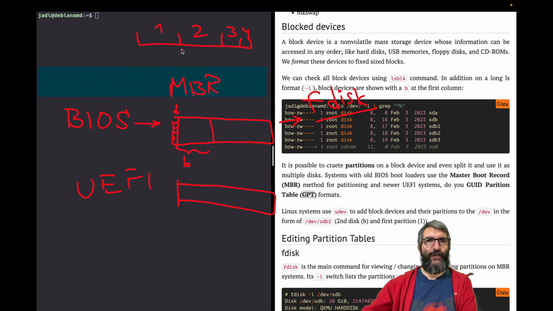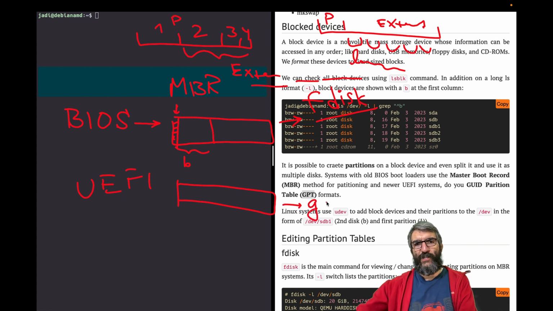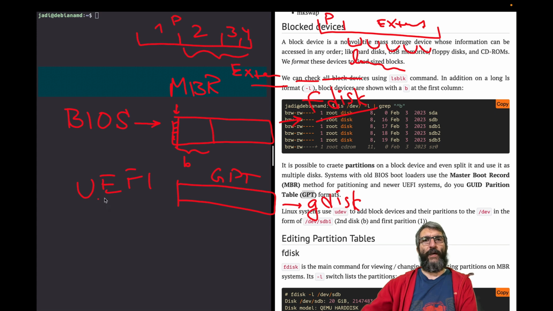There were tricks. For example, you could define one of the partitions. These are primary partitions. You could define one partition as an extended partition, and inside that extended partition, create more partitions. So this was more normal to do. You create one primary partition, one extended partition, and inside that one, you were able to create more logical partitions. Anyway, on UEFI machines, the partitioning is different, so we use a tool called gdisk. fdisk for MBRs on BIOS machines, gdisk for GPT, which is GUID partition table, on UEFI machines. So you have to know both tools depending on your machine.